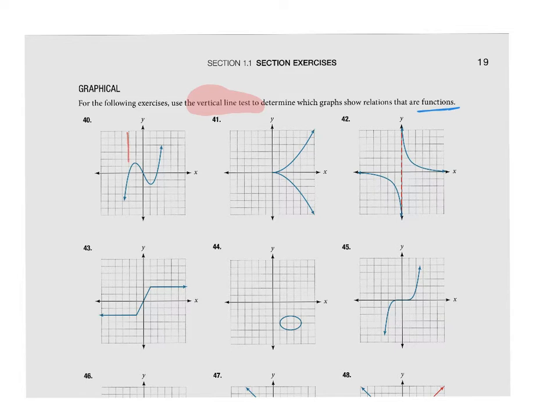On number 40, no matter where we draw a vertical line, we only intersect our curve in one dot, right? You don't have to draw a bunch of vertical lines. You can see that we're always only going to hit the blue with one dot. On number 41, though, almost every vertical line that I draw hits the curve in 2 spots. So what that means is the x values are associated with 2 y values. That is not a function. That's just a relation. So keeping that in mind, I'll have you work on some of these graphs using the vertical line test.